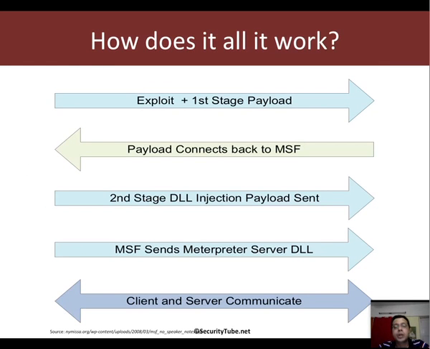So, how does this work? There are a couple of steps in which Meterpreter establishes the connection between the victim and the attacker machine. In the first step, we send the exploit and the first stage payload. This first stage payload, after the exploit succeeds and this payload is run, connects back to our MSF console running on the attacker machine. Then the attacker machine sends back stage 2, which contains the DLL injection payload. This payload runs and then receives the Meterpreter DLL from the attacker machine, which it injects in memory and runs.